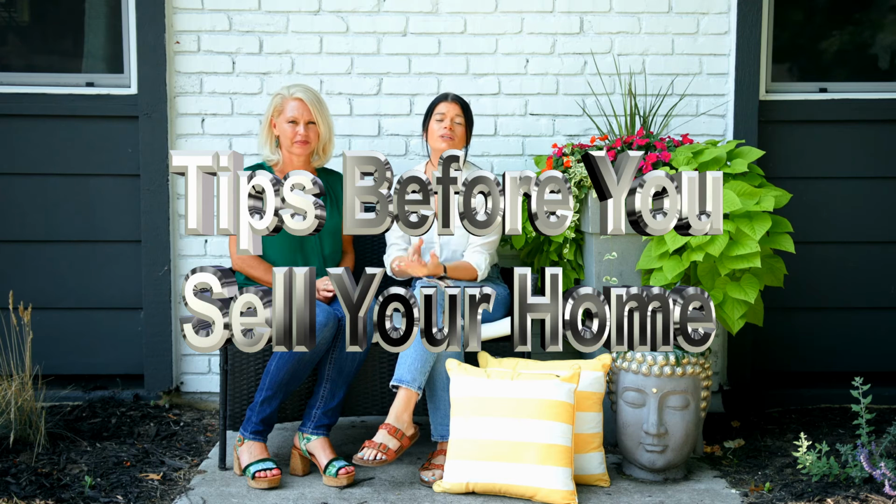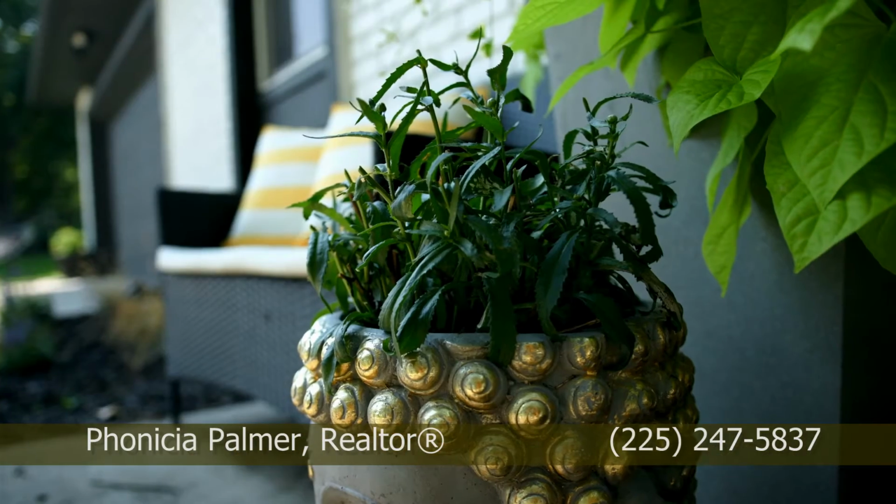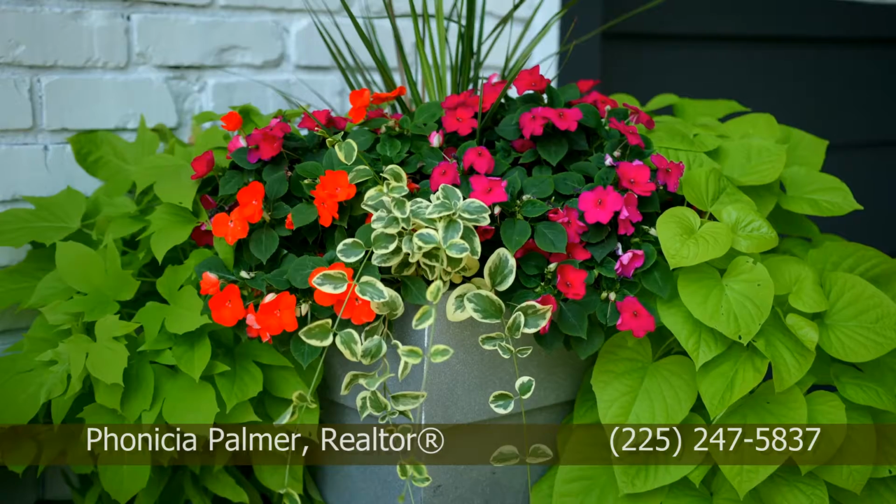All right, so it's really important that you don't neglect the outside of your home too. Lots of people, I mean, we're talking 95% of people, do start their home search online, but the second thing they do is they almost always drive by it. So if you want to reel them into your home, you need to make sure that the exterior is just as nice and just as staged as the inside of your home.